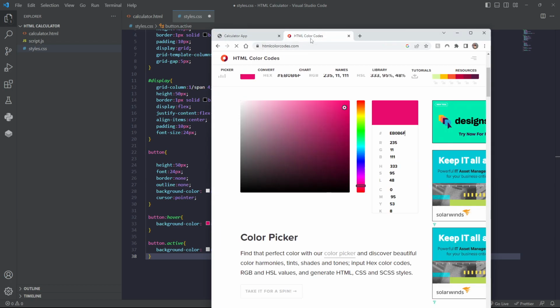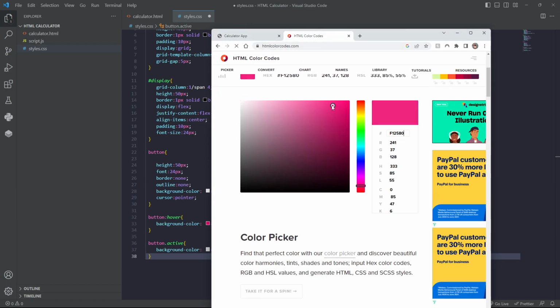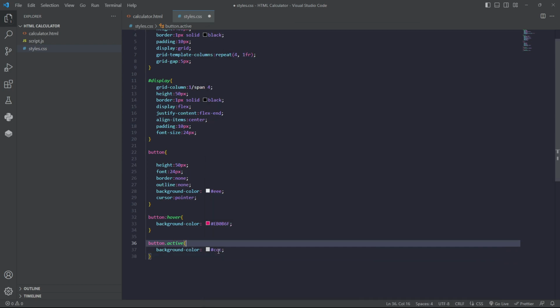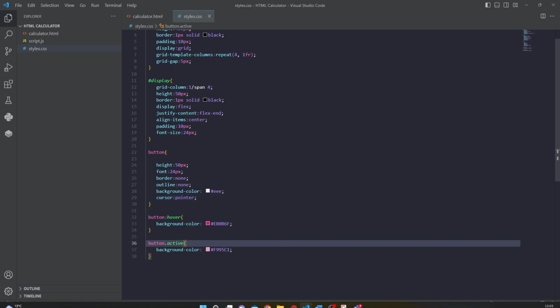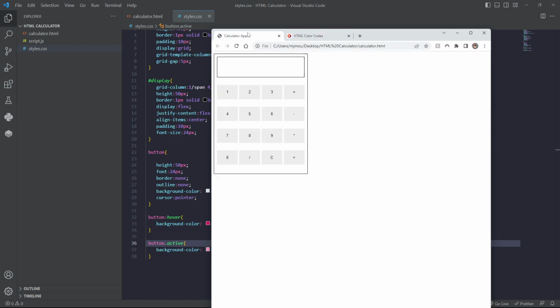There we go. Let's go for a lighter pink. Everything's going to be pink in mine. There we go. Happy with that? Let's double check it. Yep, the active won't work just yet.